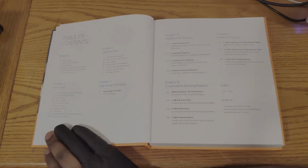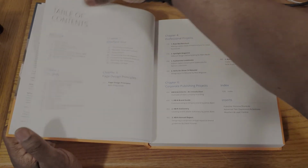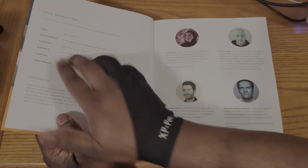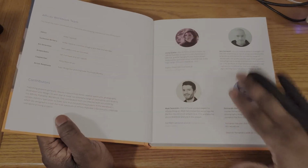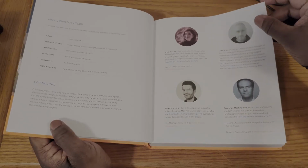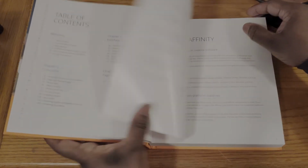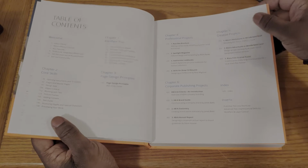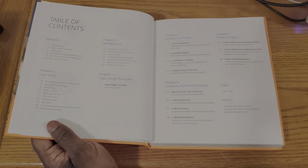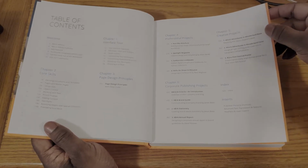So everything here is laid out pretty well. I do like how right here in the beginning it says that this book was basically created with the software it's covering. You really shouldn't necessarily have to say that, but it does give you a little bit of confidence about what it is that you're investing in, that they're actually using it to create what they're selling to you. So that, I think, is a plus, and probably a little necessary on their part to let you know.